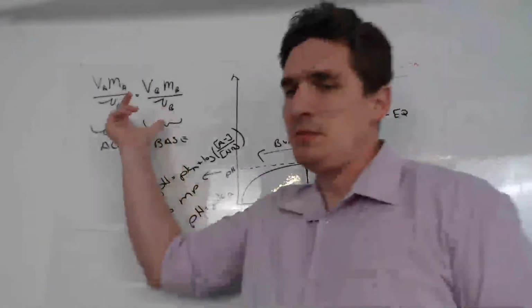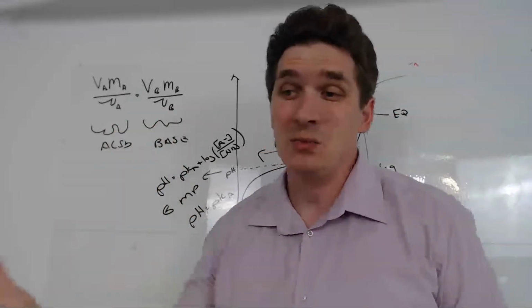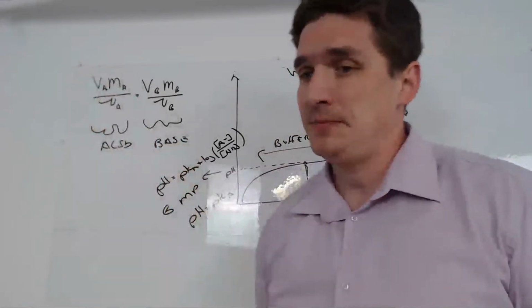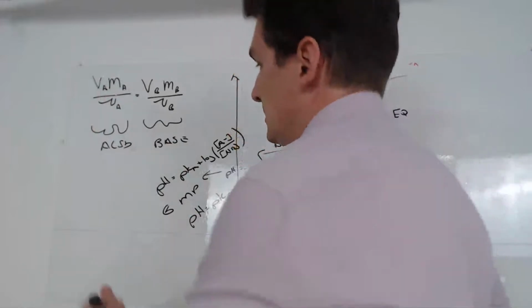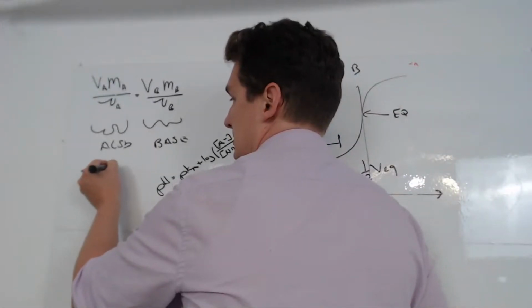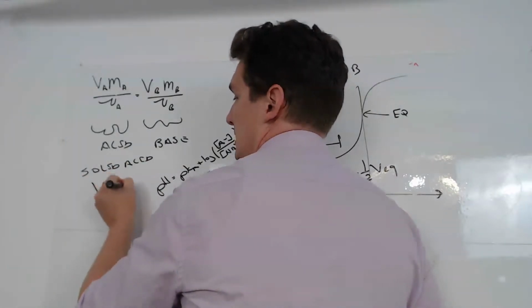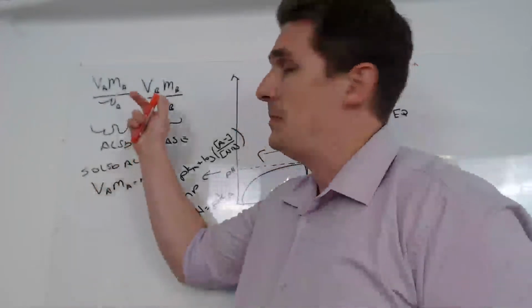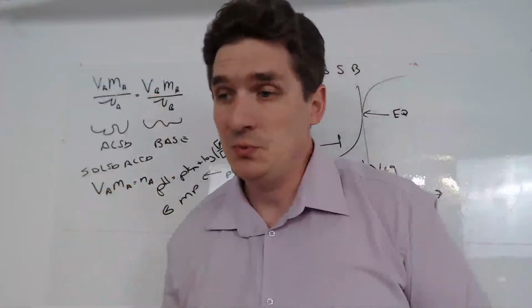So these n's on the bottom here, they look like V's. These are the reaction coefficients because your acids aren't necessarily 1-to-1 with their base. Big M is the molarity, V is the volume. Now, there are special cases of this. If we have a solid acid, we're going to replace VA times MA with moles of acid, and the same thing's true of the base. If the base is a solid for whatever reason, we're going to replace its molarity and volume with just its moles.